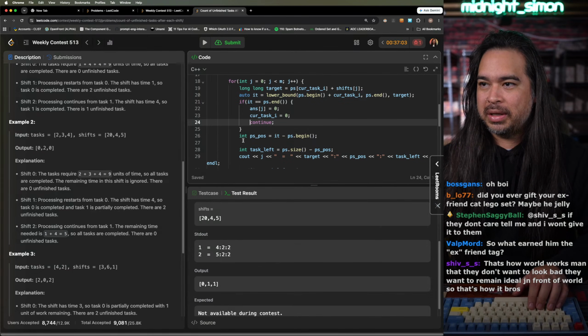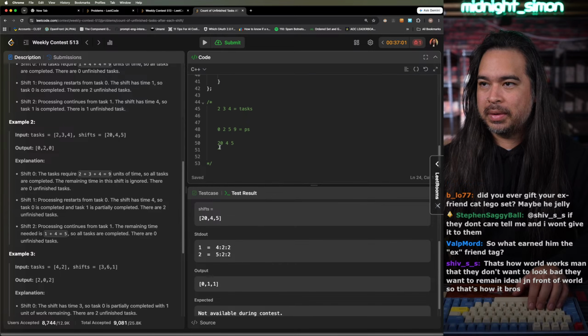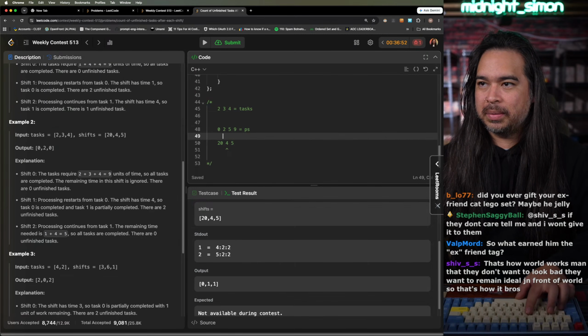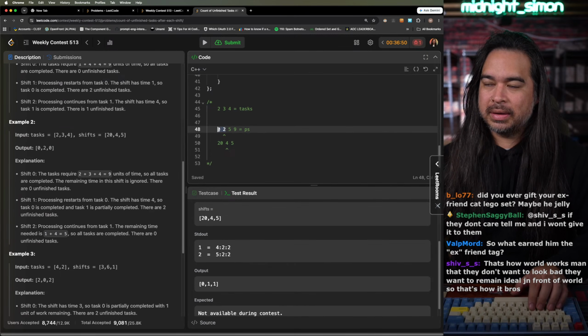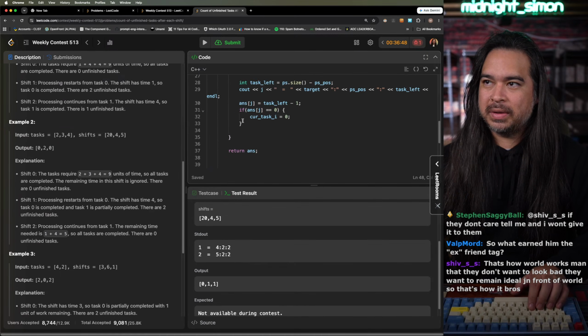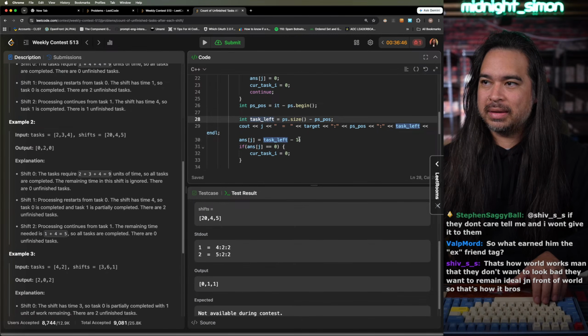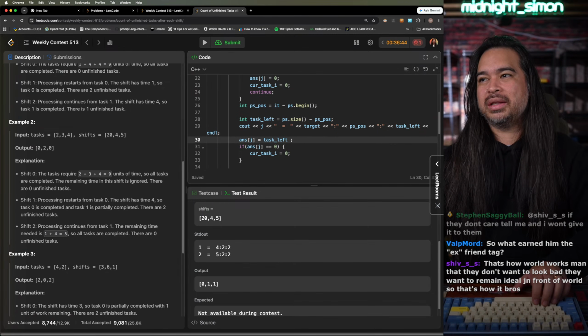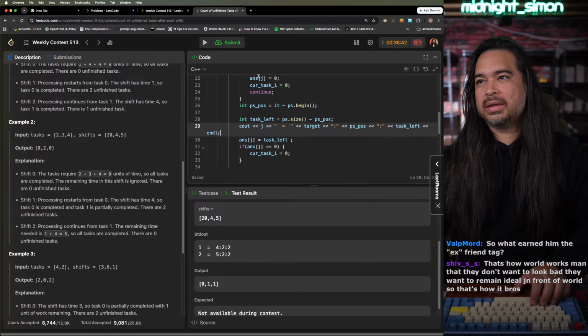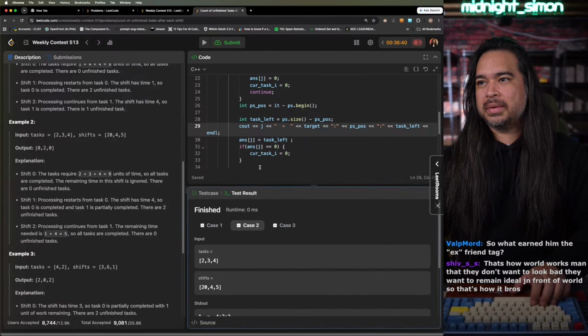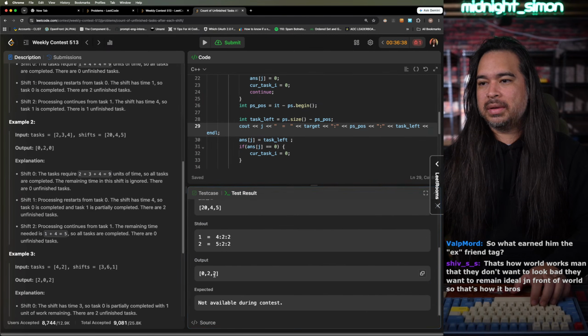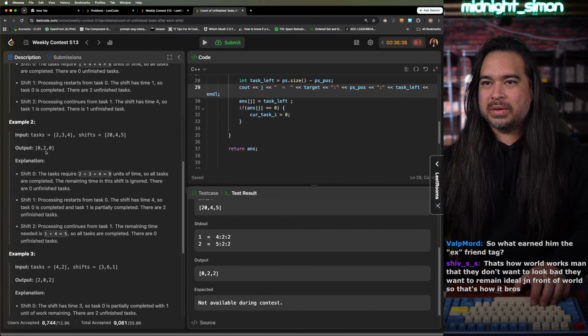But then now at index 1, we're here. So we have 4 time left. So 0 plus 4, we should get this on our prefix sums, and then task left. But man, let me see. So we get task left is 2.